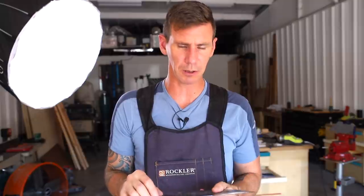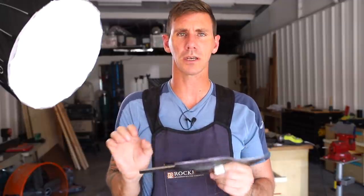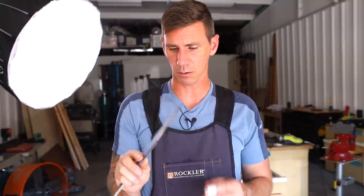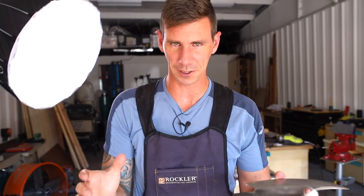First, I'll cut with the bandsaw to kind of rough out most of that material, and then I'll come back with a series of files, a rotary grinder, some sandpaper, and some other things to really clean it all up and refine those individual saw teeth. Again, this is totally nerve-wracking. If I mess this up, I have to go all the way back to zero with this knife, start from scratch. I mean, I'm not nervous, I'm just really nervous. Okay, let's just dive right in and do it.